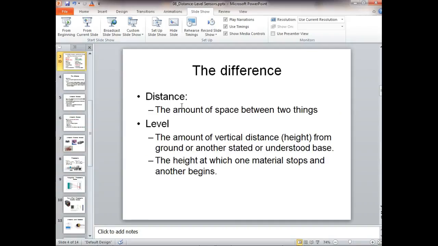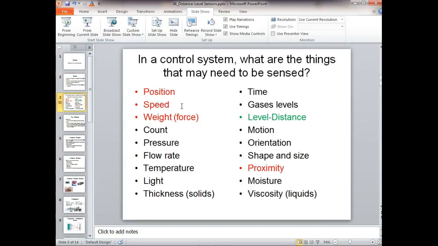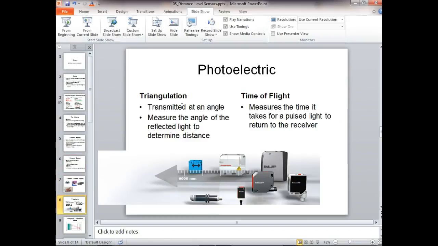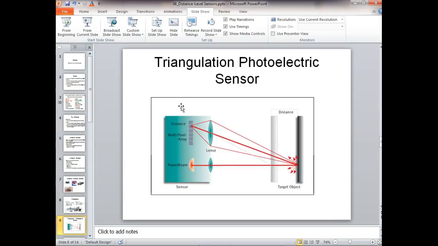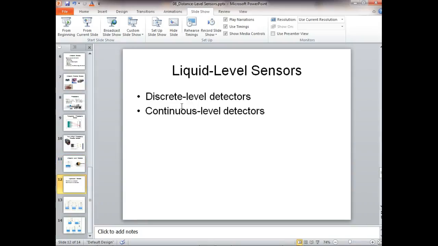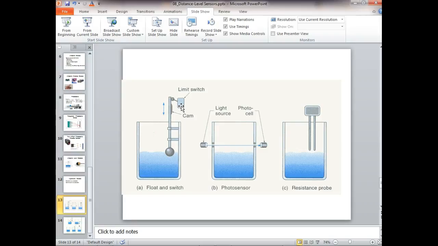So what do we got? Got ultrasonic. Everybody okay? Got any questions there? We got photoelectric. Anybody anything there? We have what we call the definite reflective, and then we have time of flight. Y'all understand those, right? And then there's ultrasonic again. And then we have the discrete level conductors, right? So these are discrete, which means these are going to give us digital out. These two are definitely going to give us digital out.